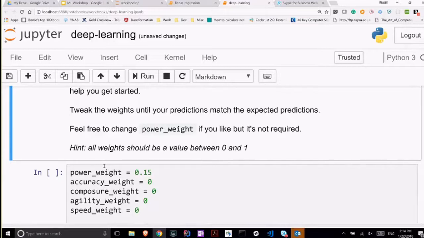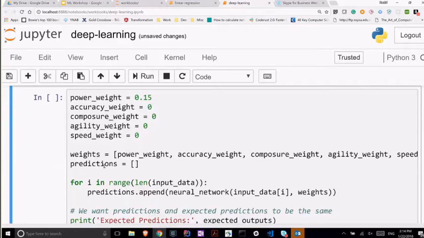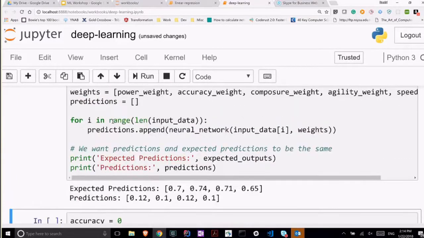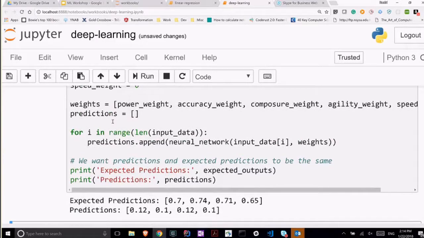And in the next block of code, I've just assigned some weights there. I've started them at 0. I've filled in 1 for you, which I know to be correct on the expected output. So this is to get you to the point where it matches the training data expected results. And your challenge is to see, can you tweak these weights so that when you run this code, I'll run it now, the expected predictions and predictions match.